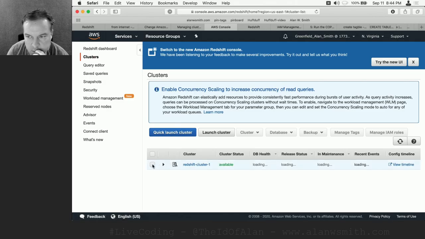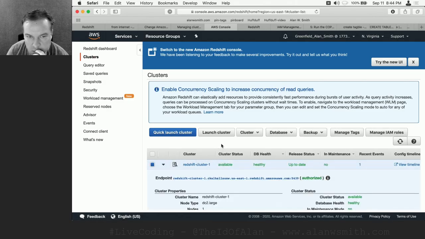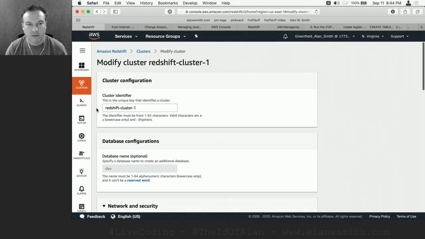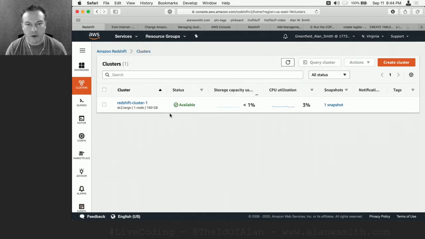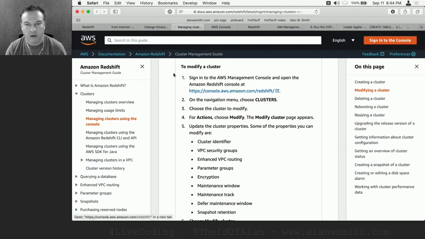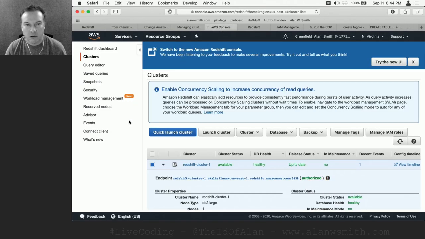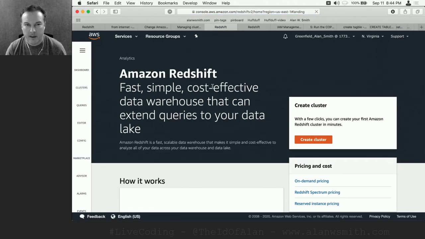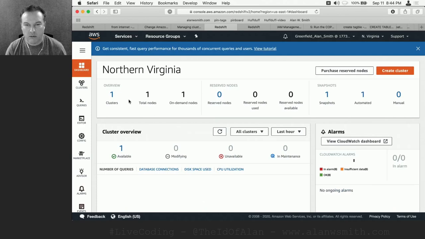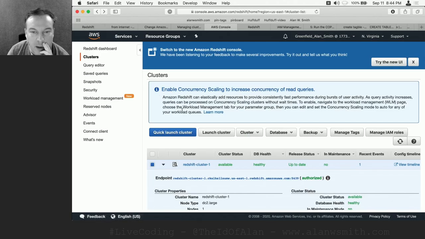Clusters. This page looks different though. Oh, that's something that does mess me up with Amazon. Clusters, right? So here's the list of the clusters. I'm in Amazon Redshift, but over here, I'm in the Redshift dashboard, but it's a different, try new UI, is that what's happening? Okay, so it's the new UI. That's why it was looking different. I was super confused. But we're going to go back here because it makes more sense.